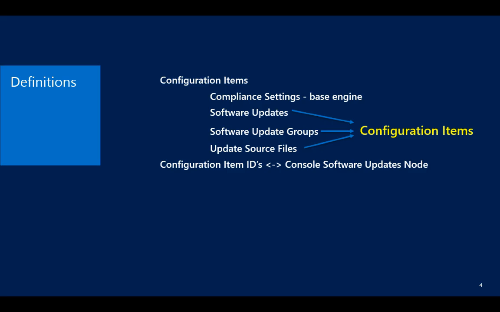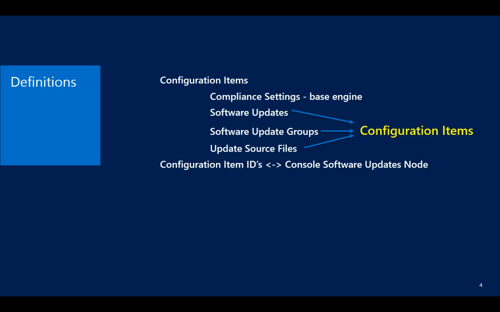bit puzzling at first, but when you factor in that this is a configuration item like anything else, and configuration items have to be evaluated, no detail, no results, it kind of makes sense. Whenever you make an addition to the software update group, now we have a different set of parameters that we need to evaluate. So we will go do that, and your status will report back in and come back to normal, right? Factoring in that update. But at least temporarily, it's going to go to an unknown status as we reset the group and begin the evaluation process again. So bear that in mind. Again, I'll mention it a little bit later as well, but factor that in.